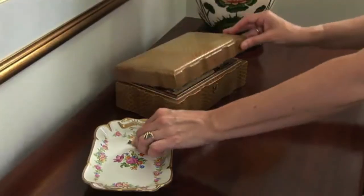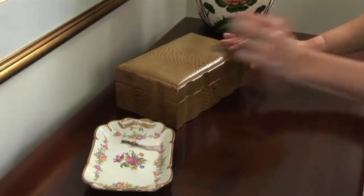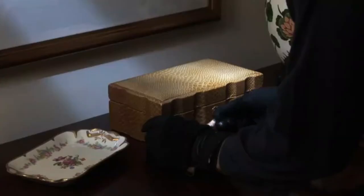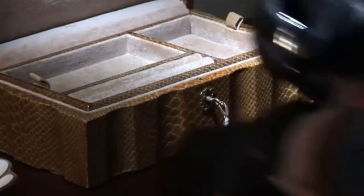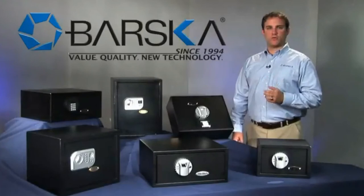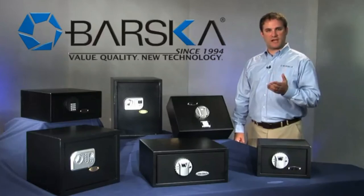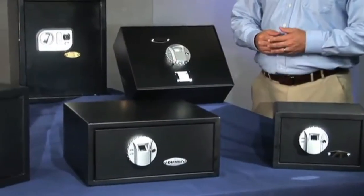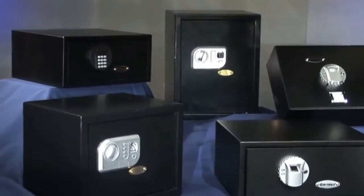Security versus safety — you see it all the time in law enforcement. You think your valuables are safe, you've locked them away, but there's always a misplaced key or a combination written on paper and in plain sight of an intruder. Law enforcement officers know you need to keep your valuables locked up, but if you can't get to them easily or if your valuables are not secure enough, what good is it? Barska Quick Access Biometric Safes are the answer. There are several Barska models to choose from, all designed for fast and easy access by the owner, not the intruder.